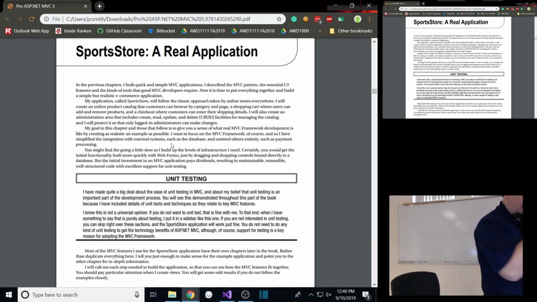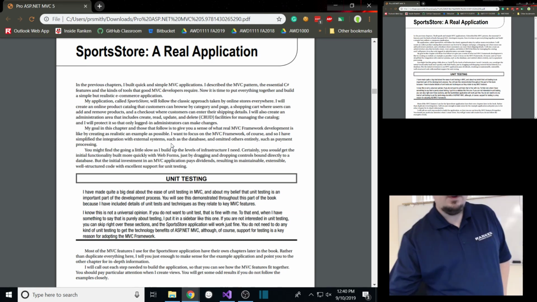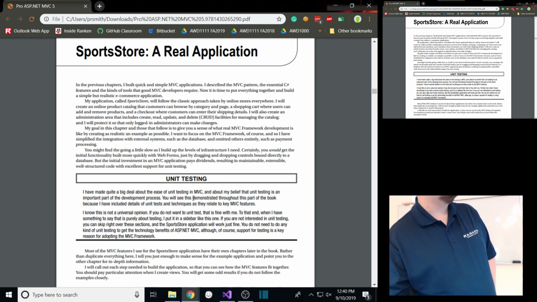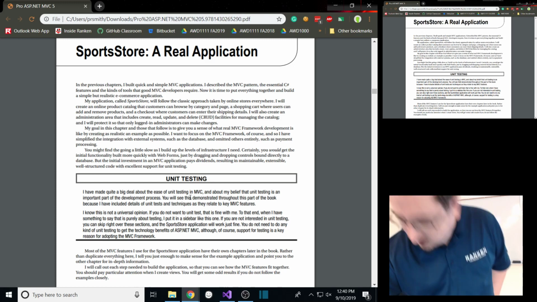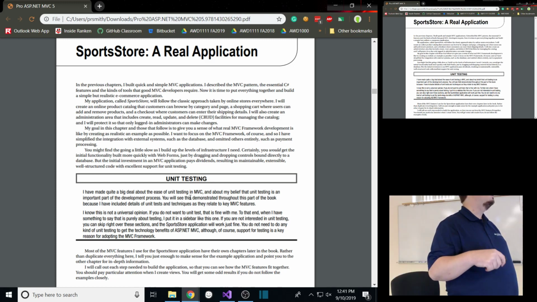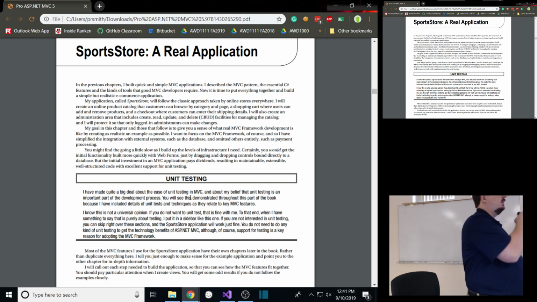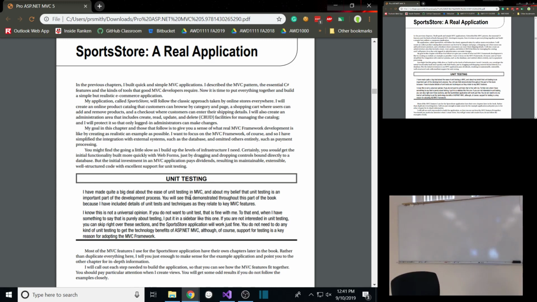Now, one note he makes: there's a bunch of sections like this that mention, hey, unit testing, right? The reason he's called these out is he's trying to make this stuff optional. If you don't want to do unit testing, you can skip it. We'll be skipping that. Fair forewarning, there's a lot of that stuff through chapters 7 through 12.